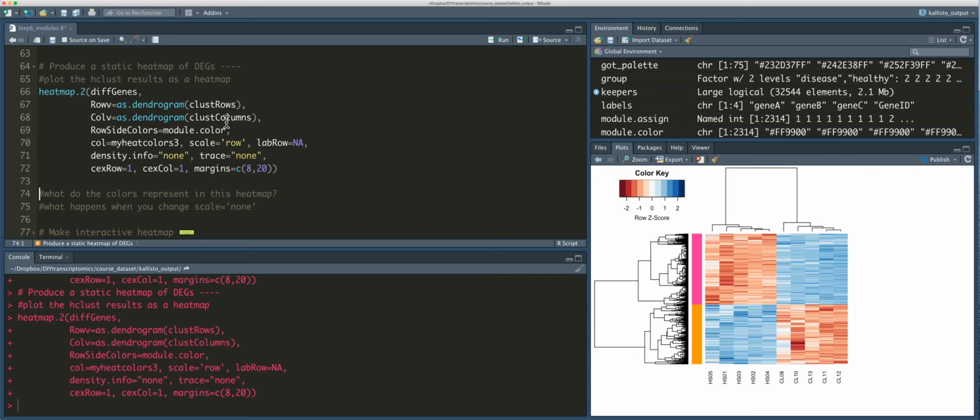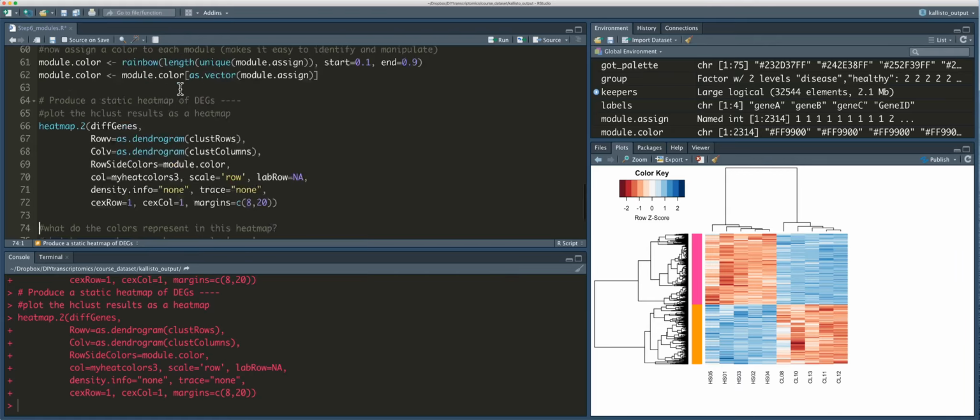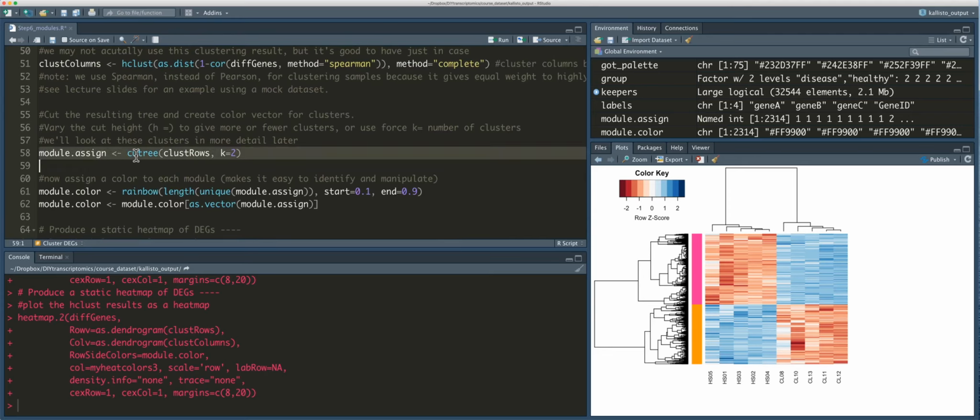So now that you've seen how to make a heat map, let's unpack some of these things about scaling the rows, about what the colors actually represent, and that'll be a good way to put all of this into context. But now you understand the clustering on the left-hand side, the clustering at the top, and when we ran that cut tree here, it was really just looking for a position on this dendrogram tree on the left-hand side where a vertical cut could be made to leave two branches.